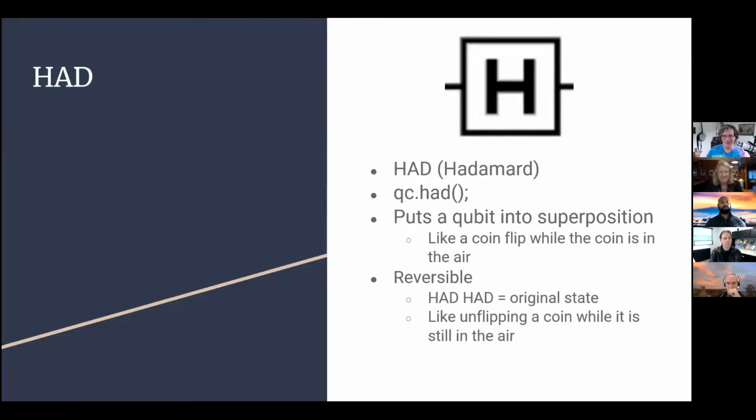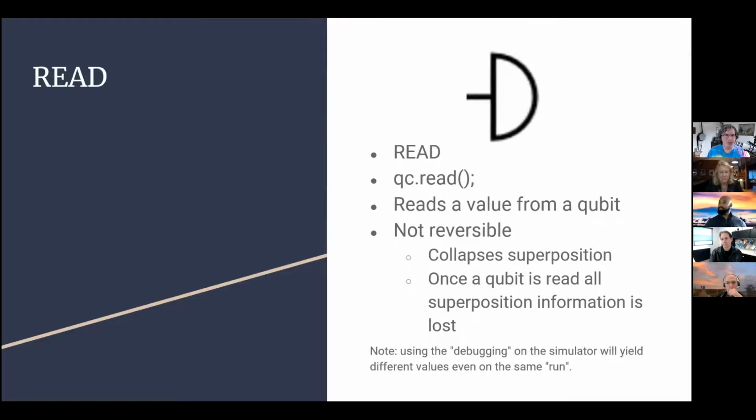So there's really two things that we can do, unless we add other operations: we either flip the coin, look at it, which collapses the superposition so we get the actual value out, or we can unflip it and put it back into the state that it was before. Again, not dealing with putting other operations in between right now. And so read is very important in this world, because a read is going to collapse the superposition. So if we have something that's in a had state or a superposition that has probabilities of some kind, it may be this, it may be that, we don't know, then as soon as we read it, it's going to collapse that and give us an actual value.